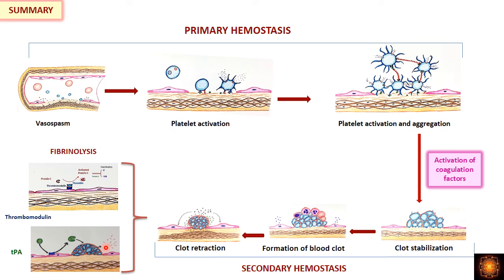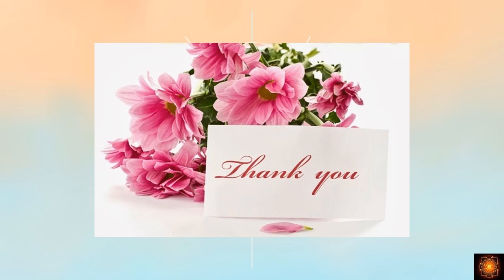Another mechanism is the thrombin which is formed. It will also combine with the thrombomodulin, which will activate protein C, and this protein C will inactivate the other coagulation factors. So if you remember the steps, this is primary hemostasis, this is secondary hemostasis, and the tissue plasminogen activator converting plasminogen to plasmin and causing breakdown comes under fibrinolysis. I hope till here the hemostasis is clear.